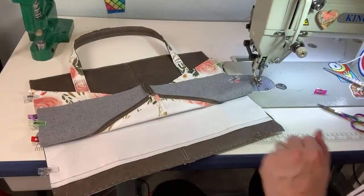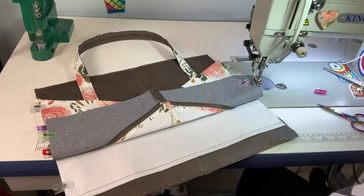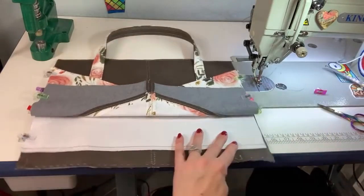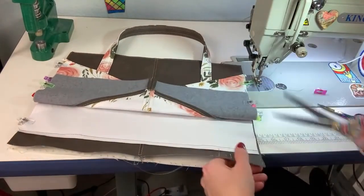Yeah, Cindy, that's what somebody else says, and you probably could. You just got to make sure you get it to lie flat. And I'm not sure, maybe I did this wrong in the pattern, but I'm pretty sure it had you top stitch, unfold. Let me double check and see if I did that right or not. You know what? She doesn't have you. I've never made this pattern before, so I didn't know I would have to top stitch it again. So you're not supposed to top stitch it the first time. Wait to top stitch it right here. But guys, it's fine. It'll still work. So wait to top stitch this part.